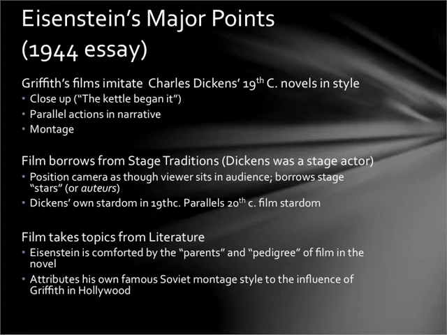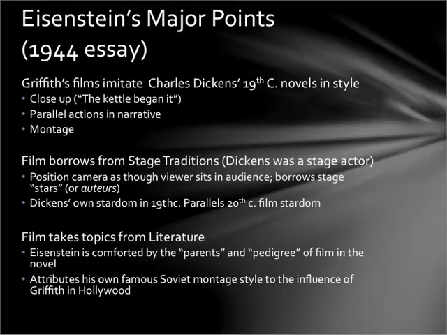His third major point, and there are actually several major points you could take from this, but the one we're going to focus on, is that film takes its topics from literature. So, for example, D.W. Griffith lifts a lot of his first stories from the Bible or well-known novels. Birth of a Nation is actually lifted from a novel called The Klansman, and it is about the rise of the Klan. Like I said, it's very problematic in terms of being horribly racist, but visually innovative.